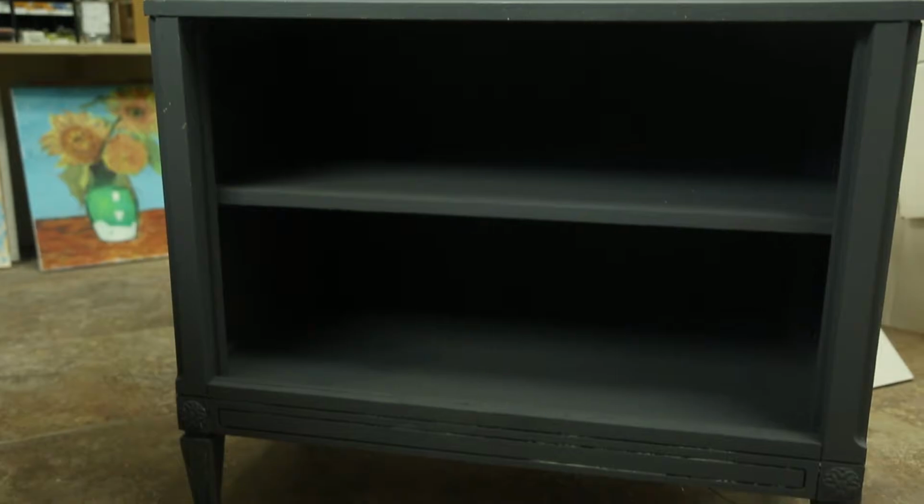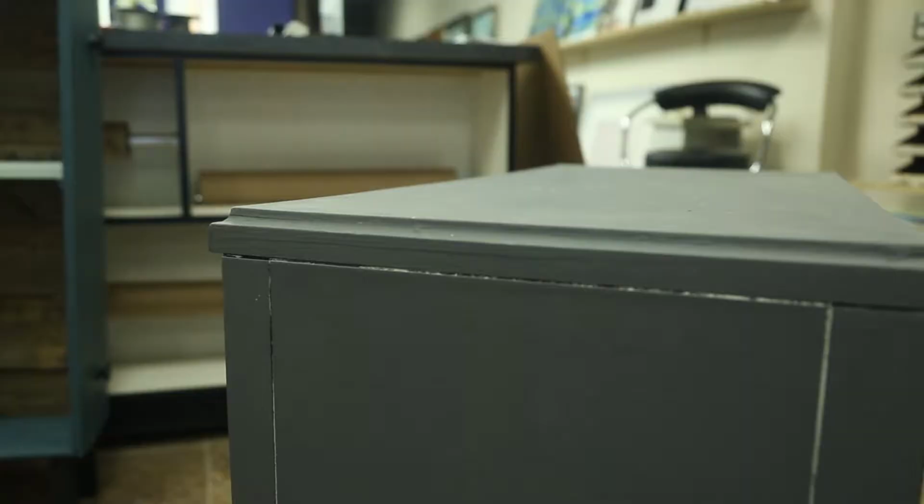We have this cabinet that I found in a basement, and it was pretty wrecked, and I painted it this dark kind of blue. And the idea is to maybe lighten it up a little bit because it is very dark. So I had this idea of painting a copy of a Group of Seven painting on either side of this small little cabinet.